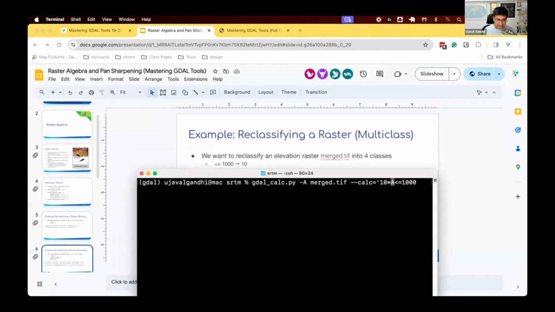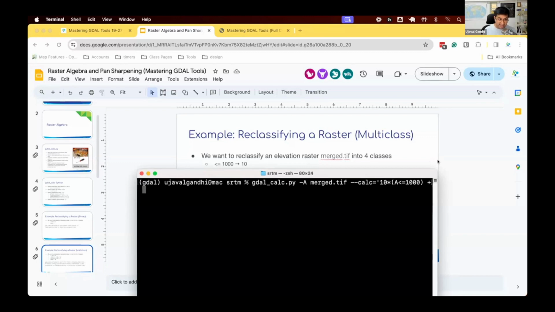So I'll say 10 times this. And if I just ran this, it'll give me a raster where wherever it was less than 1,000 will become 10, elsewhere it will become 0. Okay, so that's my first part of the reclassification.